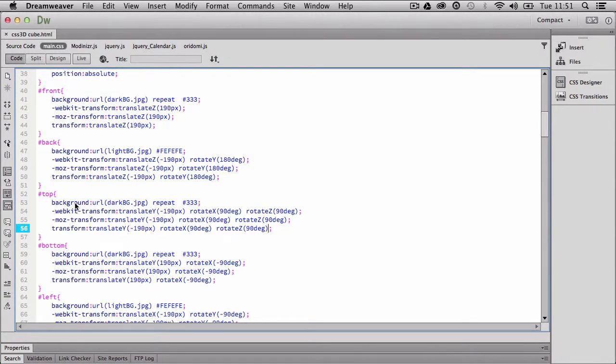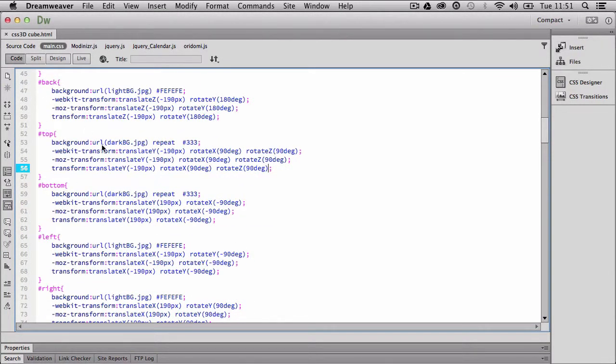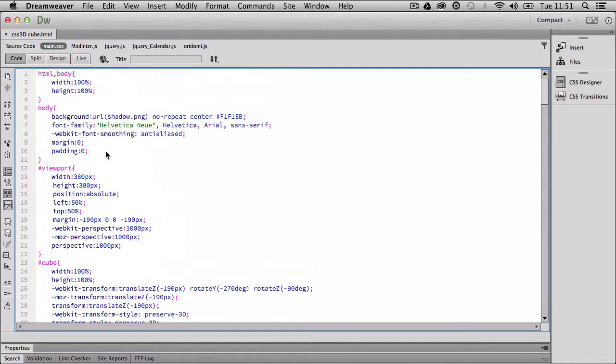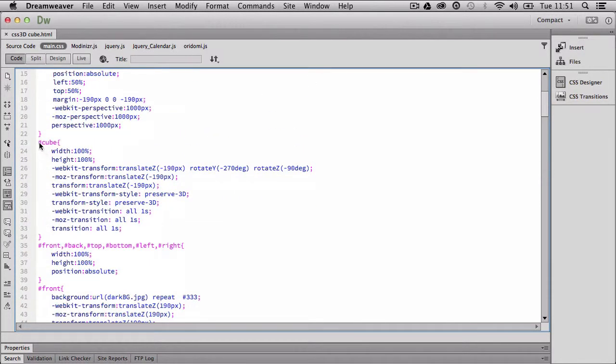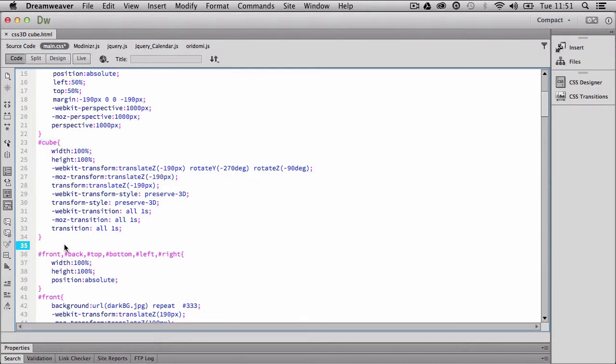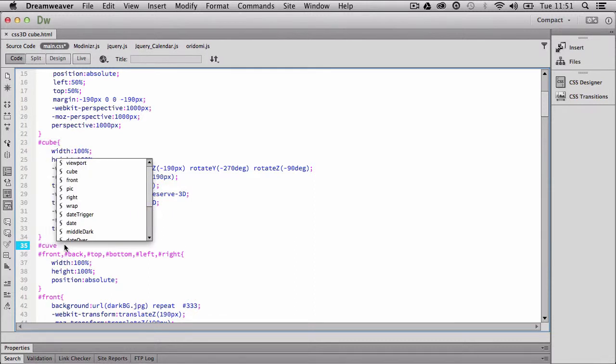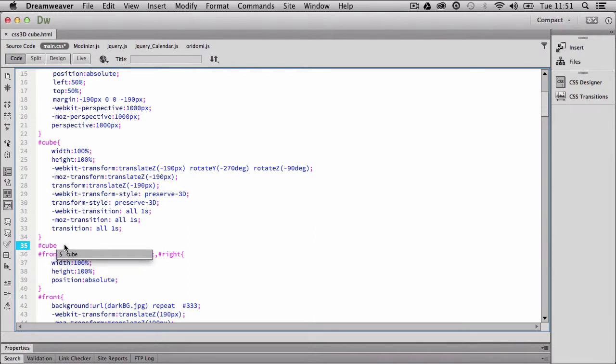So once I've done that, what I'm going to go ahead and do is create some classes. Now these classes are going to be applied to the cube, because obviously we want to animate or rotate the entire object, not individual faces. And so what I need to do is, first of all, target the cube right here, and then say if the element with the ID of cube has a class of, so if I just don't put any space in there and just put a dot, this basically means it needs to have this ID and also a class of, let's say, RF, which stands for right face.